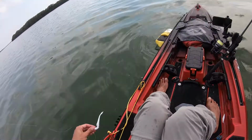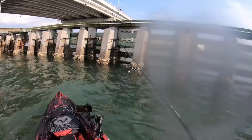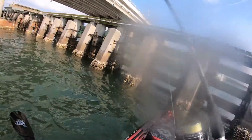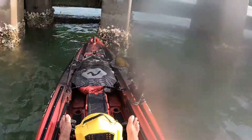All right, feisty. All right, we're just gonna try some good old-fashioned bridge fishing for snapper or sheepshead here. Whoa, and I'm on a fish immediately. Wow. Get out of there. Hey, a snapper. All right.